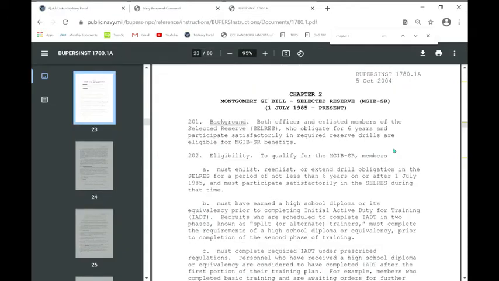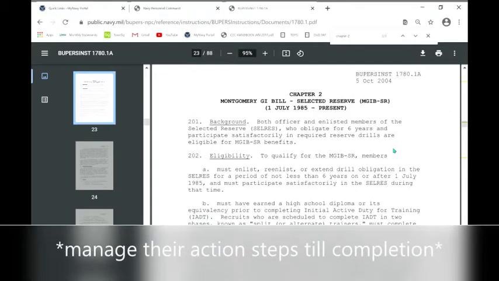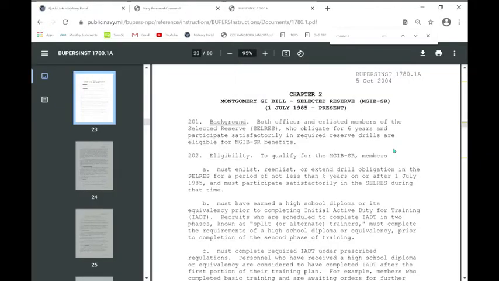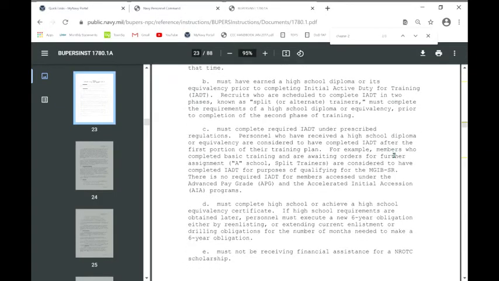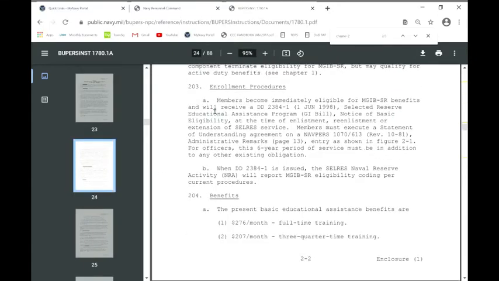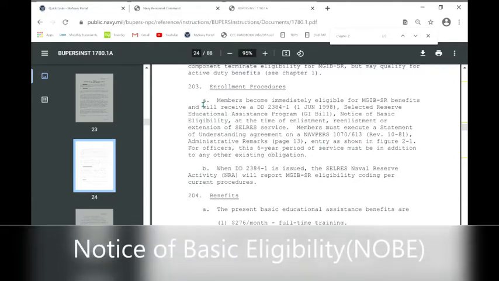Now that we have verified the service member's eligibility, as a counselor, it is our responsibility to manage the steps to their request. So let's scroll down and begin with enrollment. In order to take action on enrollment, the service member must incur the obligated service, which will be noted on the Notice of Basic Eligibility.